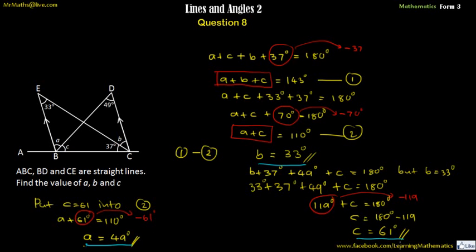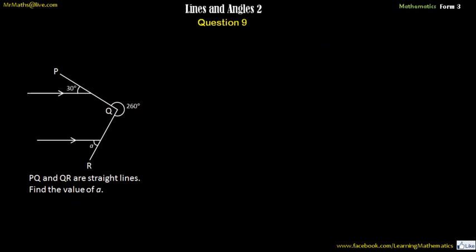Yes, this question is a bit lengthy, but it's worth the effort, it's worth the practice. Let's go to the next question. Question number 9. With question number 9, we have 2 parallel lines. And then we have 2 transversal. This is not transversal, but just 2 lines, adjoining lines, cutting through that parallel lines. The question is to find the value of A. So pause the question, understand the question properly, try it yourself, and then you can continue playing the video.